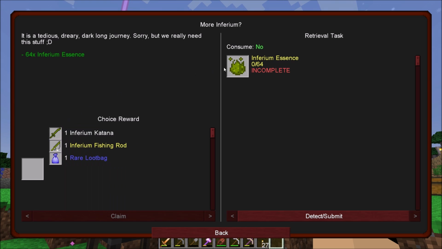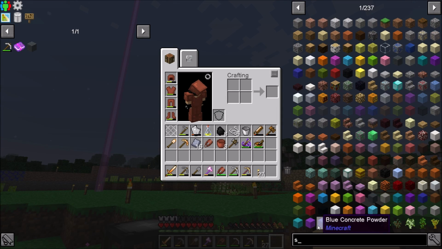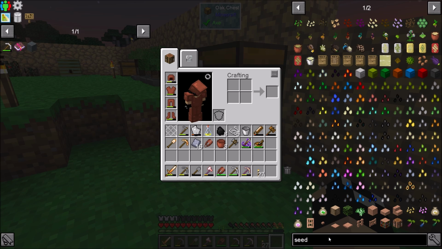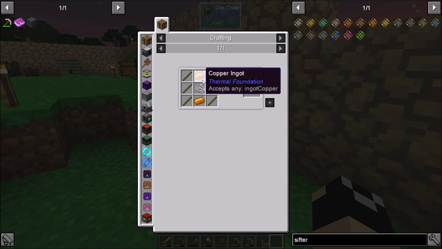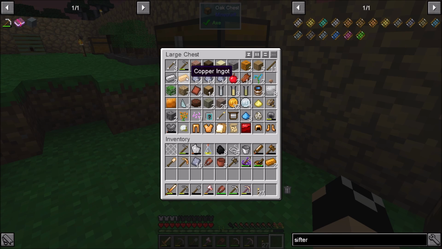And the rewards are kind of nice, actually. We need 64 Imperium Essence. Okay. Well, really, really quick, what do we need to get a wheat seed? Grass with the artisan sifter. But we can make a sifter. There's actually a quest to make a sifter. And it's crafted like that. So let's actually really, really quickly do that.